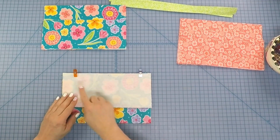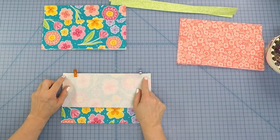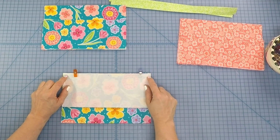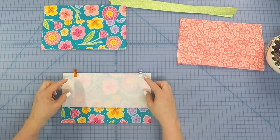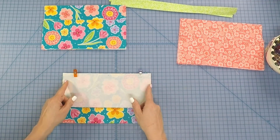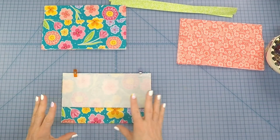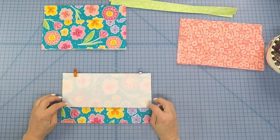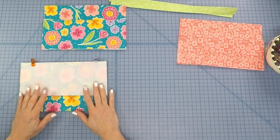We're going to clip it in place. So we're going to take this over to the sewing machine. We're going to sew the two pieces together. We're going to make sure we start a 1/4 inch in and stop a 1/4 inch away from the edges. That is because we have to do the side pieces as well, and we'll have to do that on all 4 corners. So throughout the sewing to the bottom of the bag, you're going to start and stop a 1/4 inch away from each corner. So we're going to do that one.